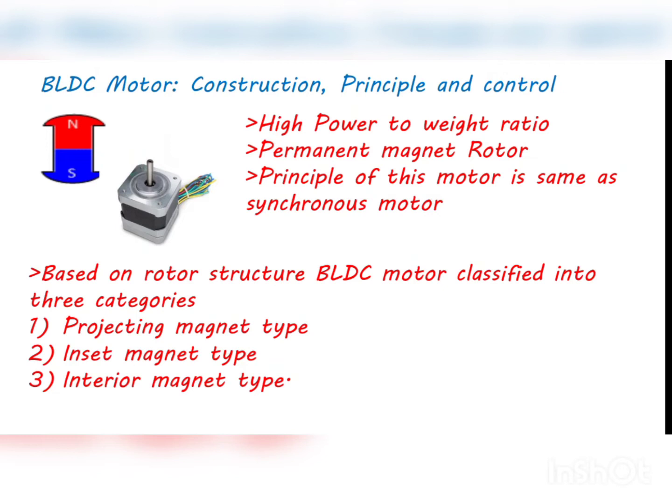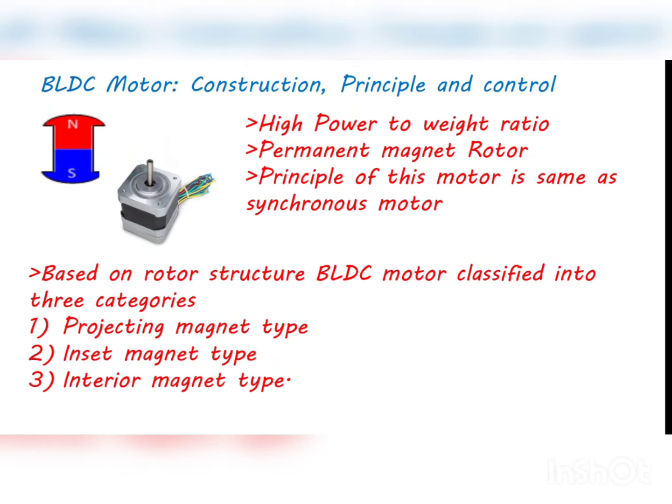In this video we are going to learn BLDC motor construction, principle and control. This motor has a high power to weight ratio due to the absence of field winding. The field is produced by the permanent magnet of the machine. The principle of this motor is the same as a synchronous motor.